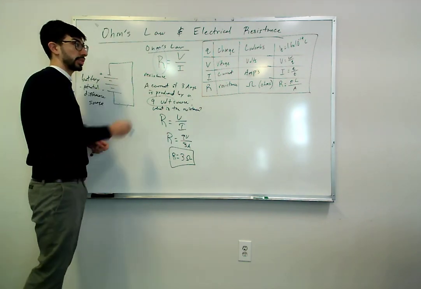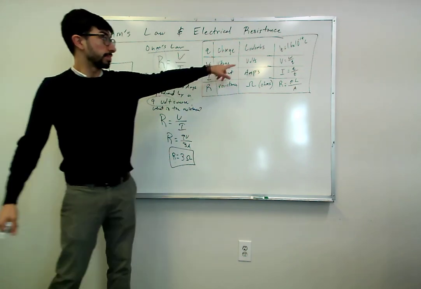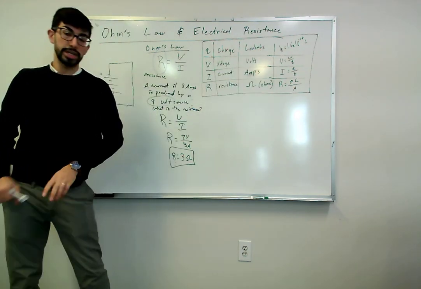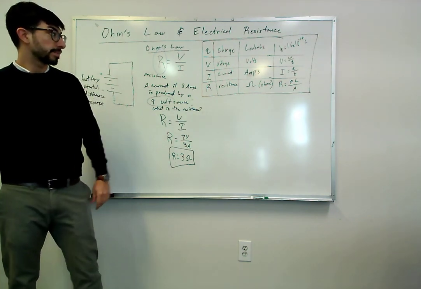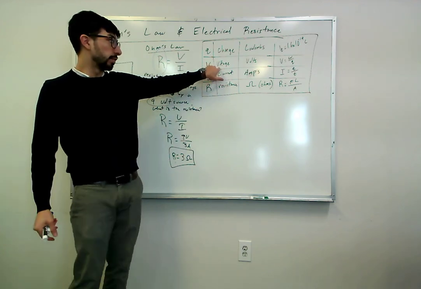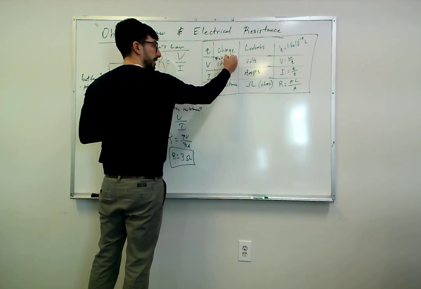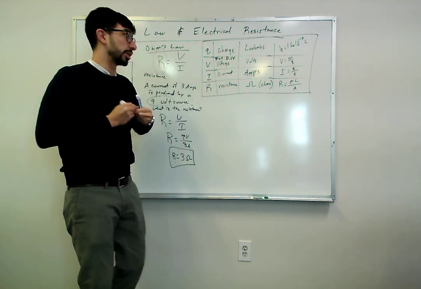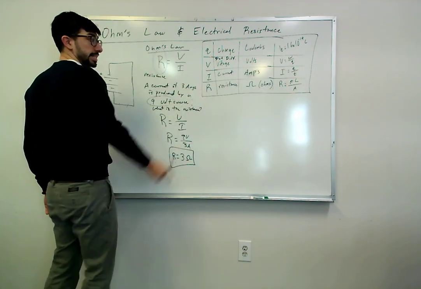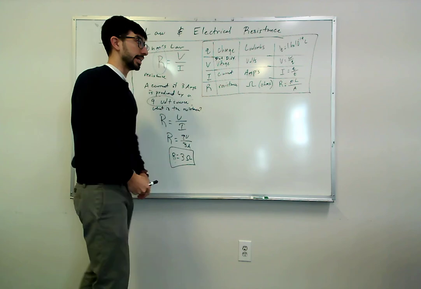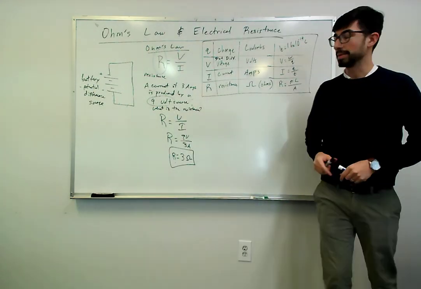And we have a little chart here that shows the values we've talked about so far. We've talked about charge, or Q, measured in coulombs, and a coulomb is 1.6 times 10 to the negative 19th elementary charges. Voltage, V in volts, also called potential difference, is work divided by charge. We have current measured in amps, that's I, and it's charge in coulombs divided by time.